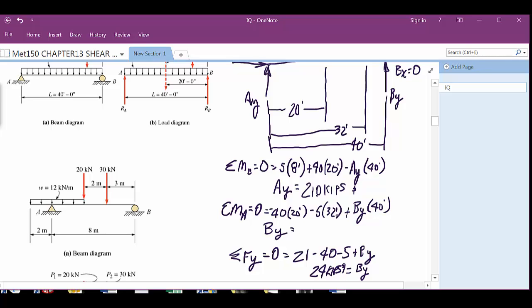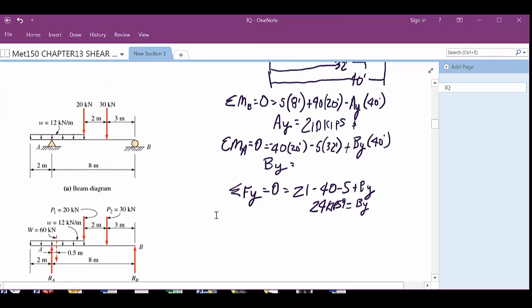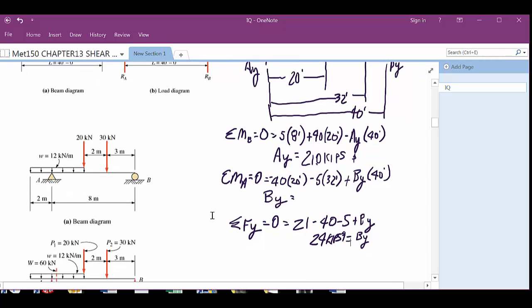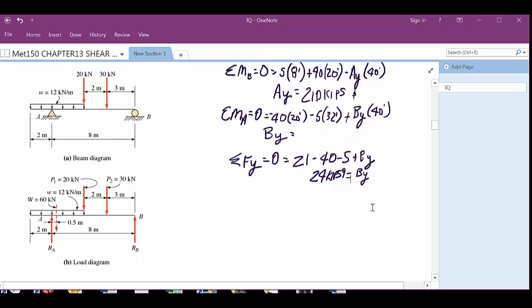So, just a little review there. What do we got? What else we got here? Now the next one we're showing here is a beam diagram. Are we really doing anything different there? Beam diagram, load diagram, really there's no difference there, is there? The only difference is on a free body diagram I wouldn't put all these arrows in there.